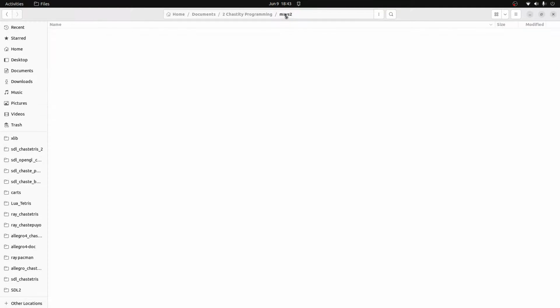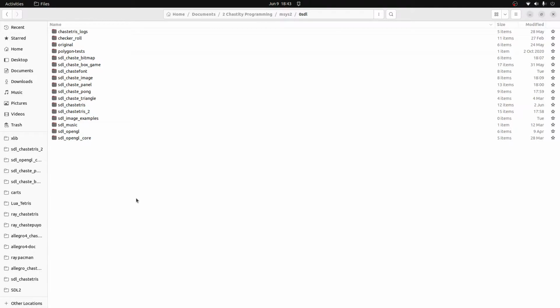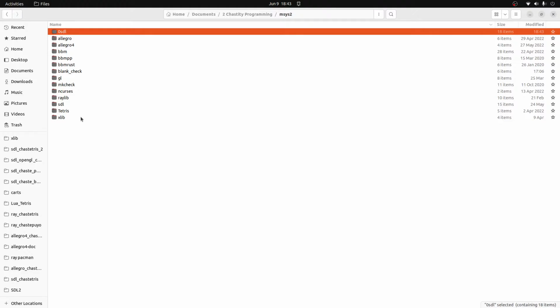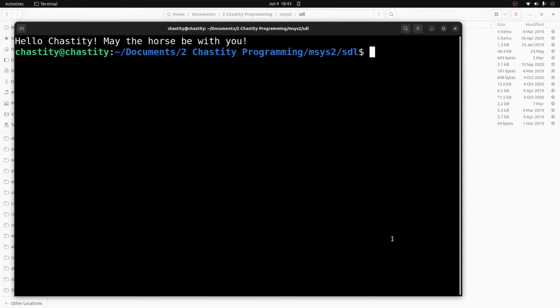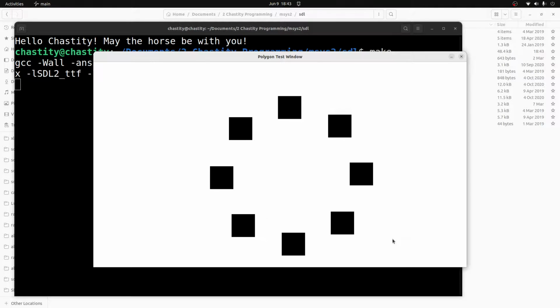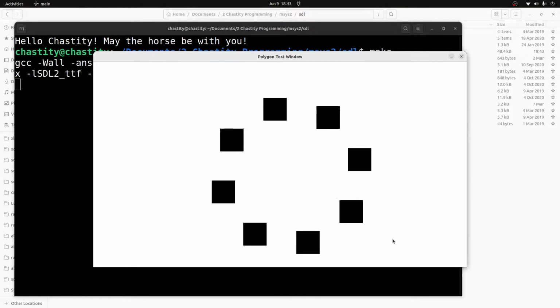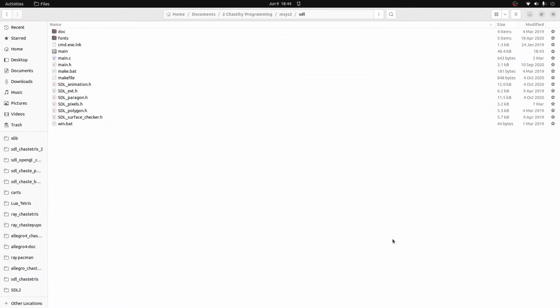Now, notice that everything I've been doing is in 0 SDL. The reason it's named 0 SDL is because of the alphabetical order, it goes to the top of the list in the folder because it starts with a 0. So that's literally the only reason it's 0 SDL. Because I have an older SDL project, which I'm going to show. If I type make here, oh, isn't that cool? You've got to admit, that's pretty cool. I had done some really weird stuff with that, but it's an older program that doesn't really apply.